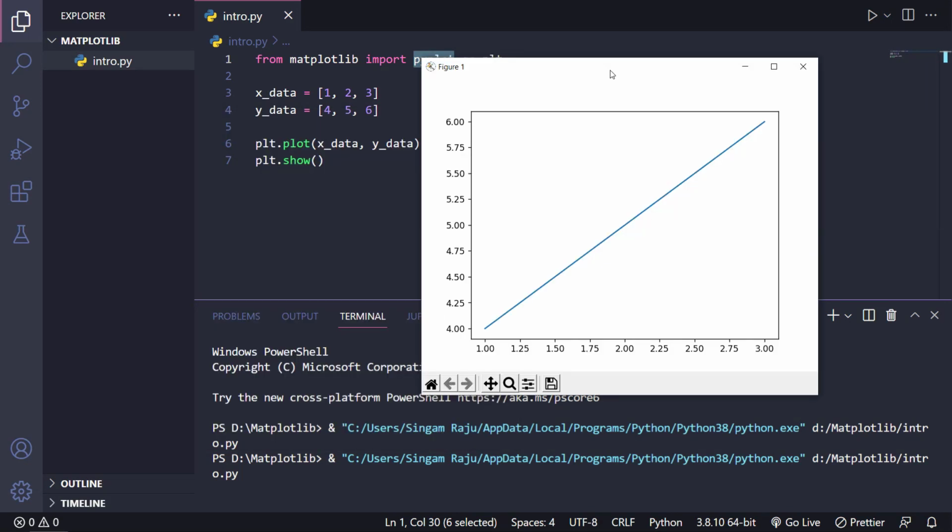But this is not just one thing. A graph needs many things, like different colors and different ways of representation. Especially, it needs labels, like what is this x-axis data, what is this y-axis data, and what exactly the graph is. We have to represent every single thing in detail when we are showing data using graphs, so that the user, or everyone seeing your project data, understands what's going on there, right? If you see here, without any labels you're just seeing a single plain line. Do you understand what kind of data it is? You don't know, right? So we have to add labels, and we have to show the graphs in different representations. For that, we have filters.